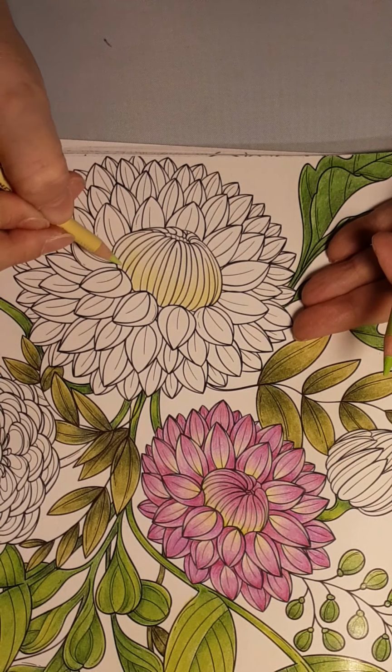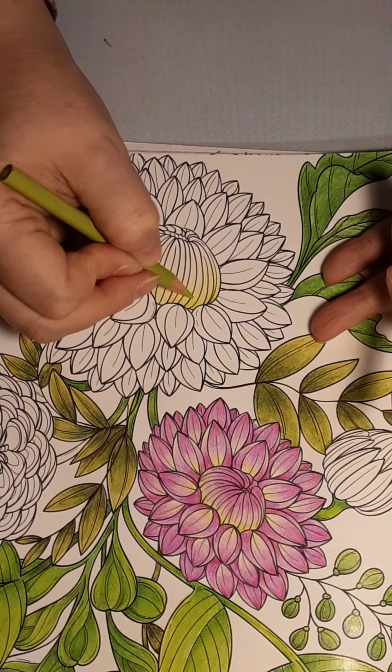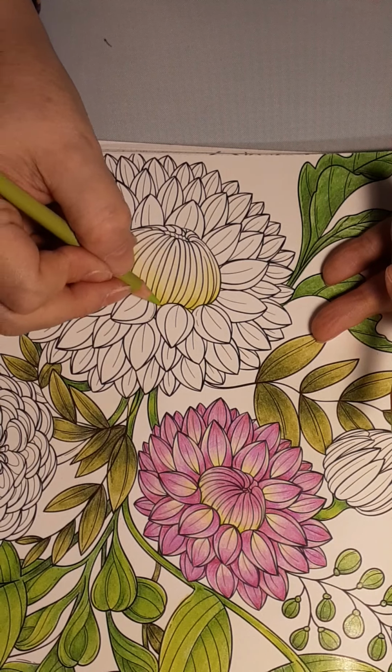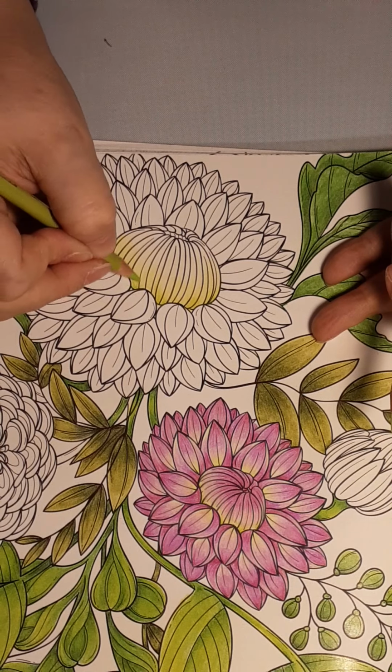Now I'm going to go ahead and get here. I'm getting the parts that are humped up into that base. That's what I did down here. I did what was humped in. Then I came to the regular chartreuse and I did what was down in those V's. Remember, we've talked about V's in the past. So now I'm going to come in and get some of the chartreuse down in here. I'm not going to worry about this area or this area. I'm getting down in the parts that are deep. And again, I'm doing that stroke. Just do the stroke work, and it's just going to help it to blend so much easier.